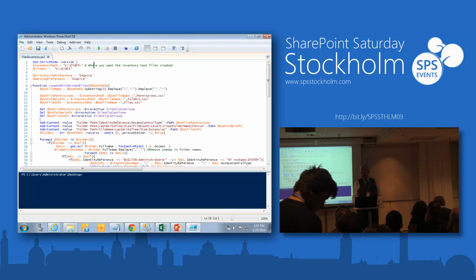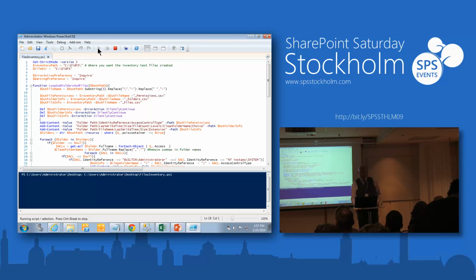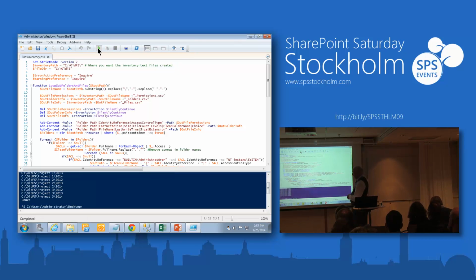And as you see, this is outputting CSV files. So I'm just going to run that, and as you see, it ran through all of those. And when you're doing it at Migrationsverket, it takes a bit longer. It takes about a week to run through all those files, because they're on distributed file systems all over Sweden, and it takes a long time.